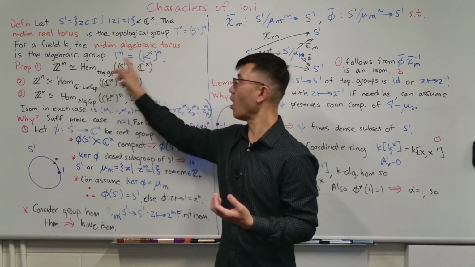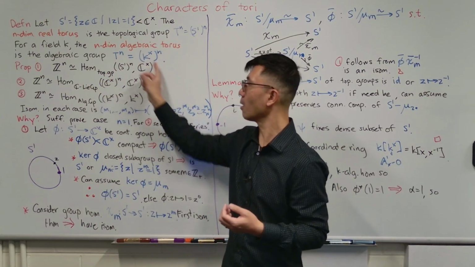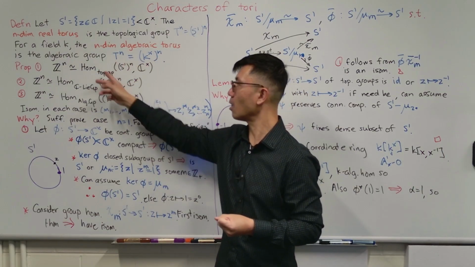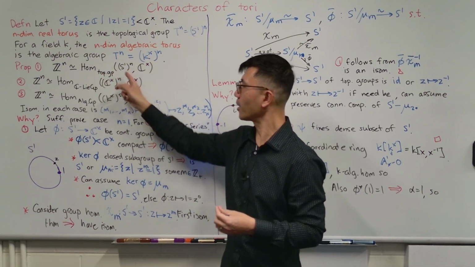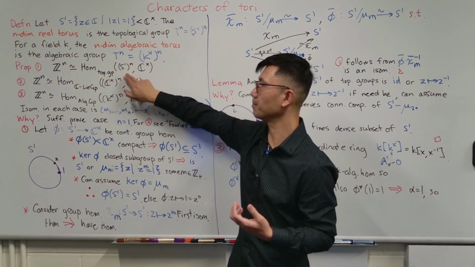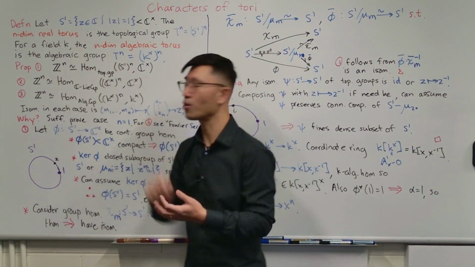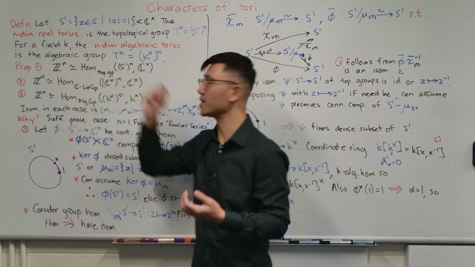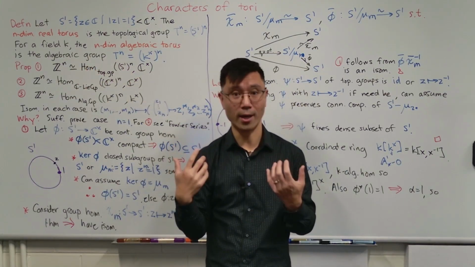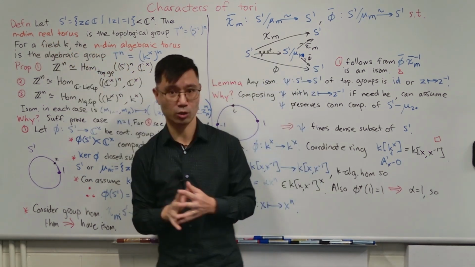So the elements of this hom set, which is actually a group under pointwise multiplication, okay? The elements of this hom set are going to be called the characters of this n-dimensional real torus, S1 to the n. And it turns out this is isomorphic to Z to the n, okay? So I'll just show the set bijection, but it's also quite easy to show that it's a group isomorphism here, okay? So that's version 1, if you think about the topological group structure on the n-dimensional real torus.